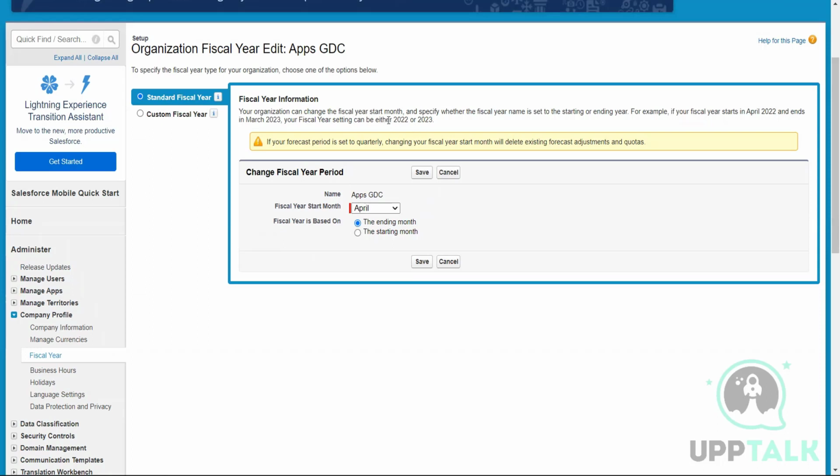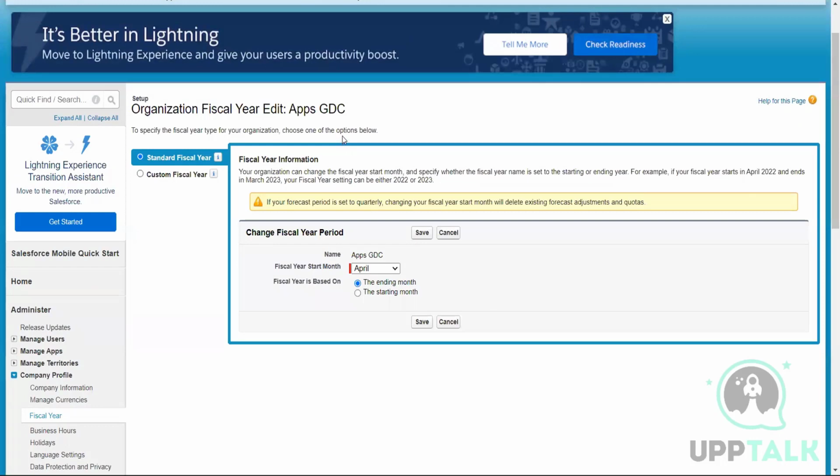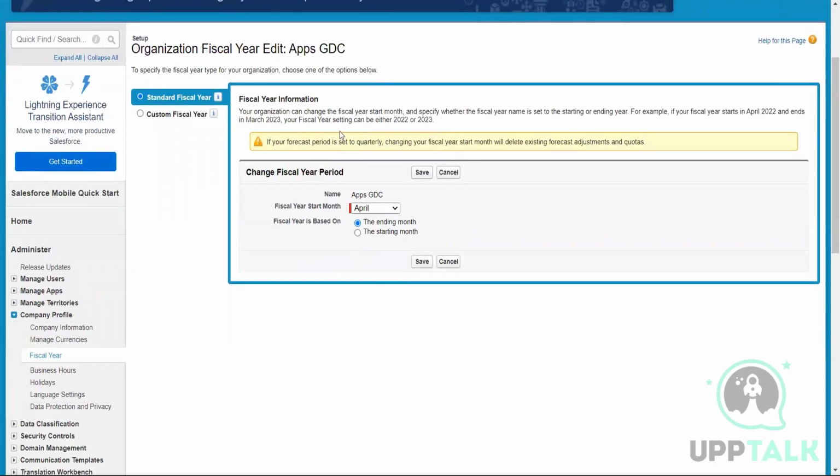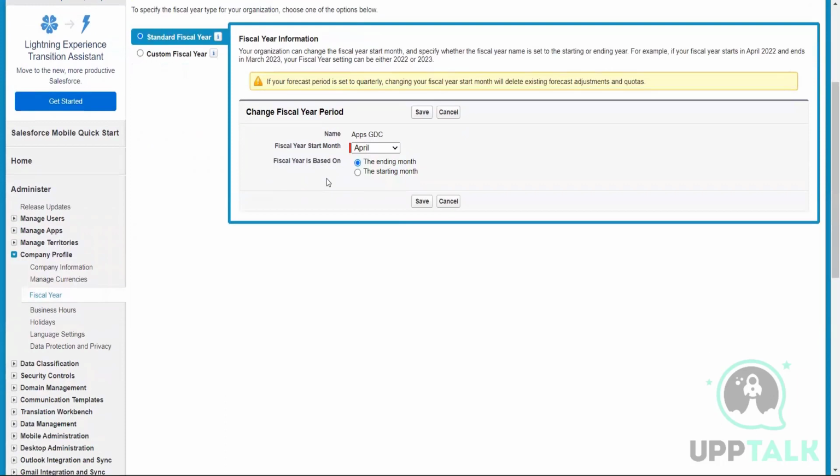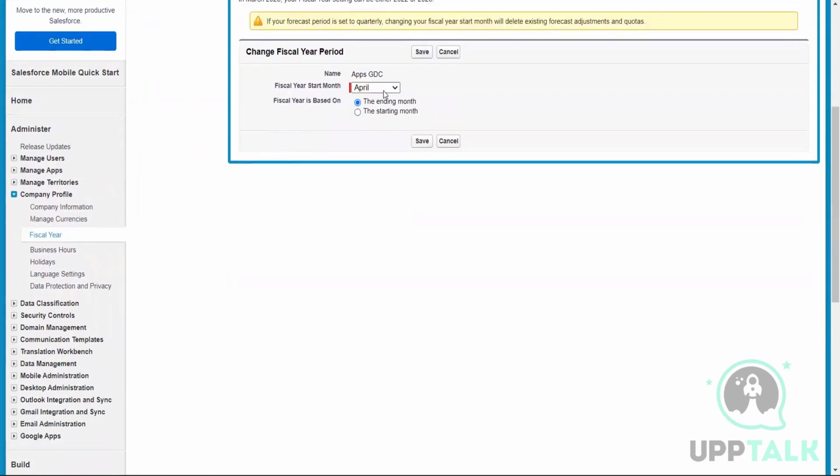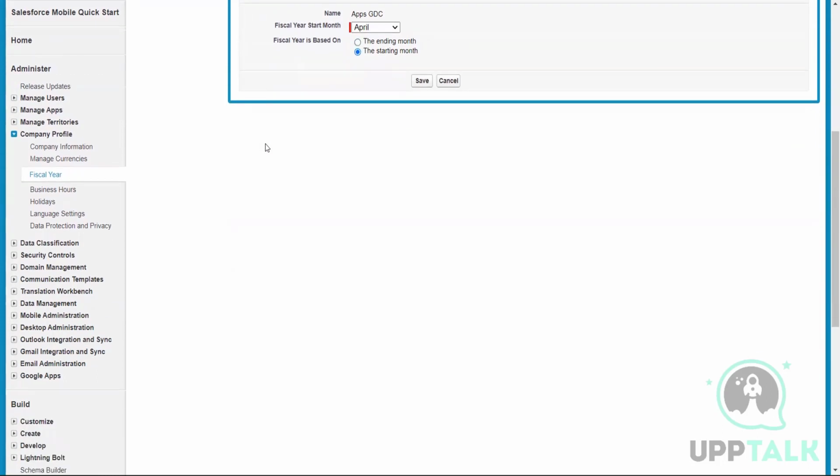So you can identify like when is 2022 or 2023, and based on that information this will be calculated. This financial year we also call the fiscal year. That fiscal year will start from so and so month and end with another, so you can put the starting month and ending month based on your requirement.